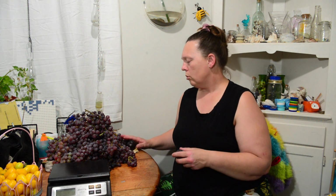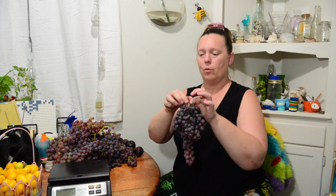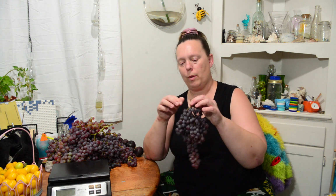So there's those. And my grapes, there are some really beautiful bunches in here. This is a really pretty grape. Yes, there are other grapes out there that are bigger, probably crunchier, sweeter, all that stuff, but these I really enjoy. It was the first grapevine that I had that made it when I moved out here. So it has special meaning, and I forget how old it is now. It's at least 3 years old. I'd have to go back and look at my old videos from when I first started, to see if I had it out there. So at least 3 years old.